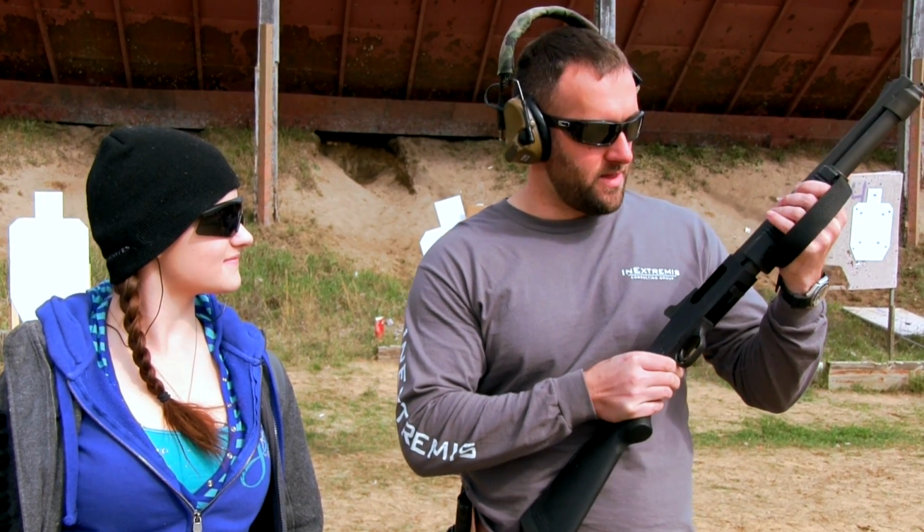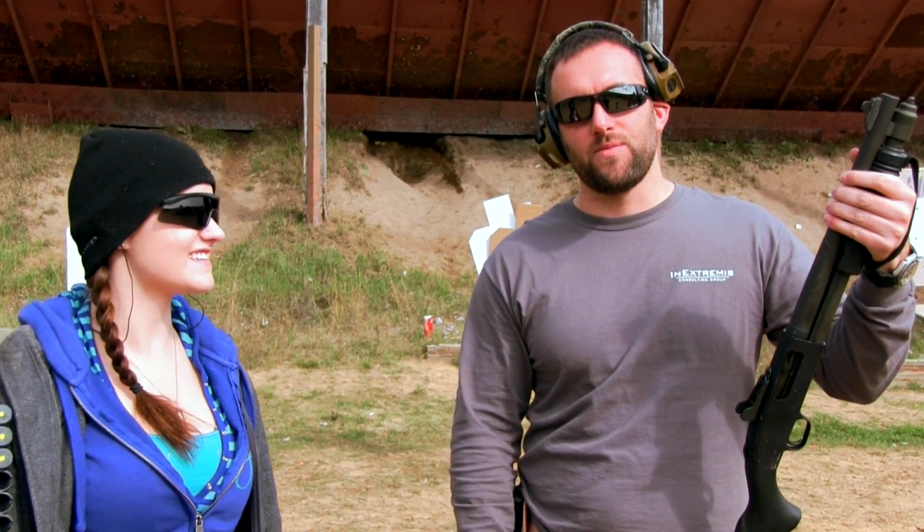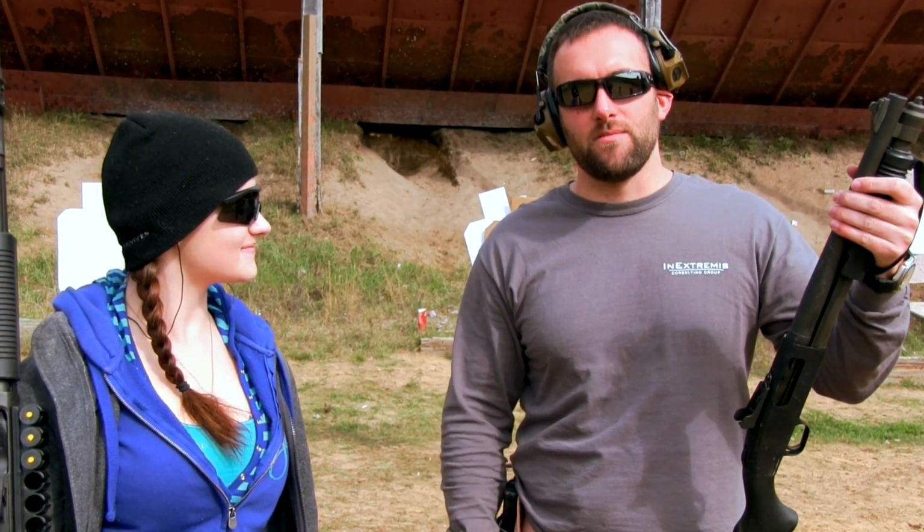The racking of the slide and the noise that it makes is very recognizable, even if you don't know anything about guns. It pre-warns an intruder that, hey, I've got a shotgun and I'm ready to defend my home.